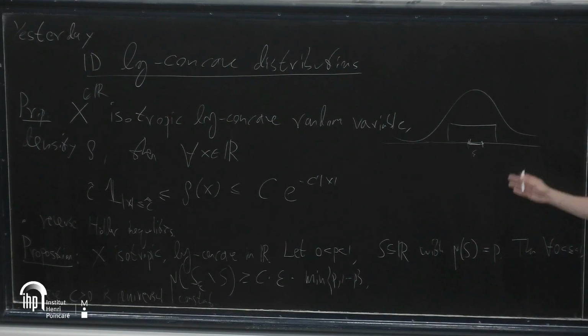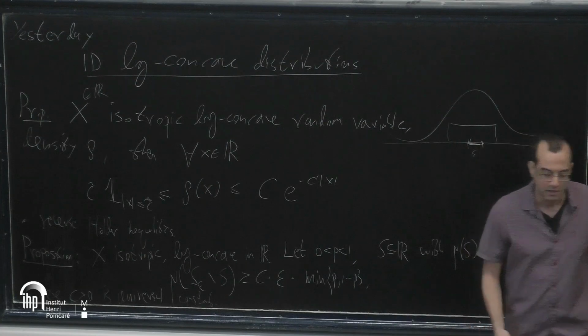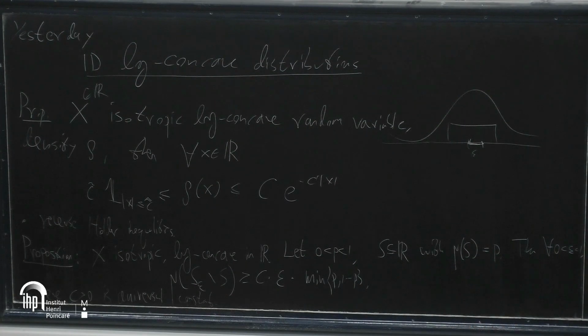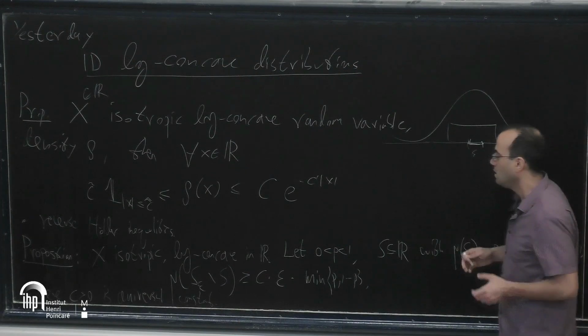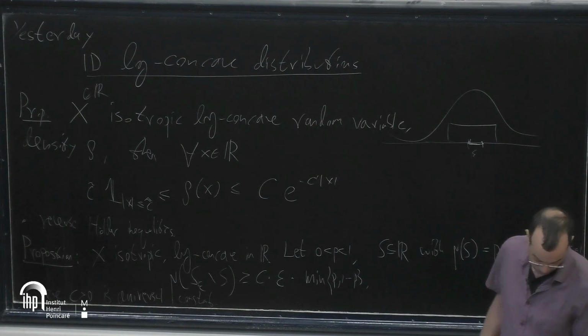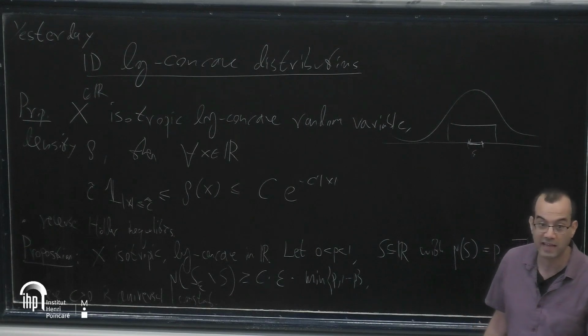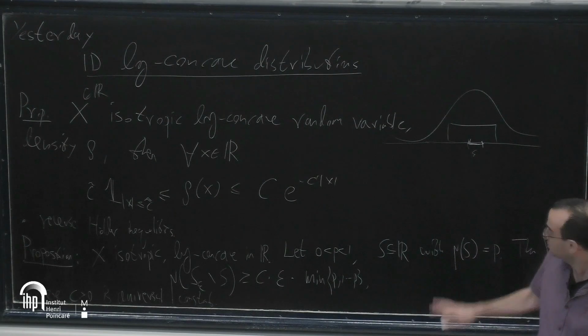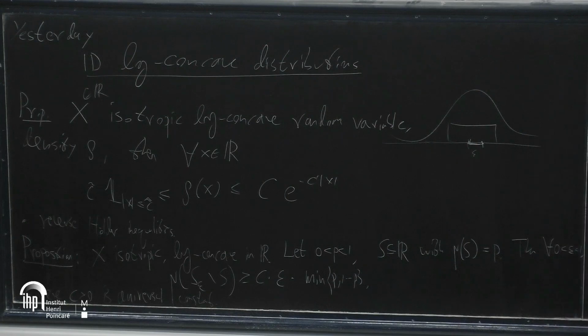In particular, for isotropic log-concave measures in R, the Cheeger constant that was defined in Joseph's lecture is bounded, and also the Poincaré constant. All of them have the order of magnitude of universal constants. They are bounded between two constants that can be explicitly written. If you want the best constant, it's not known, but if you want to know up to a constant, there's no question. Okay, so this was about yesterday. Any questions about yesterday and about the little additions that I added today?